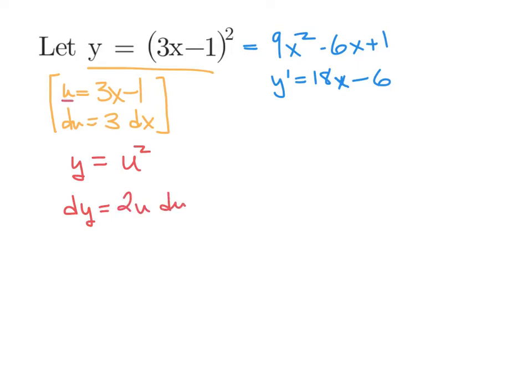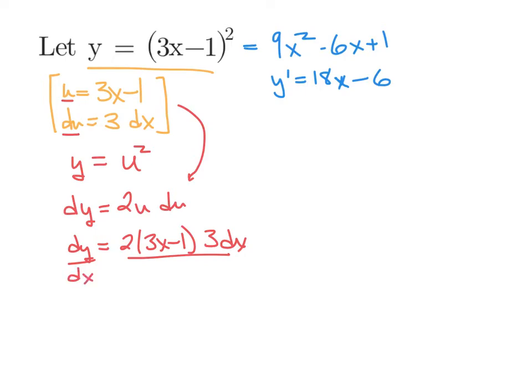Right? That's why we needed a u as well as a du, because our next step is going to be to take those pieces of information and then plug them back into our differential so that we rewrite dy in terms of x and dx. So we saw that u was 3x minus 1 and du is 3 dx. This is the brilliance of that differential, is that we can treat it as a piece of a fraction and just divide both sides now by that dx.